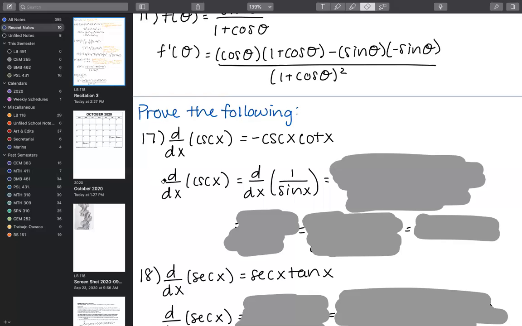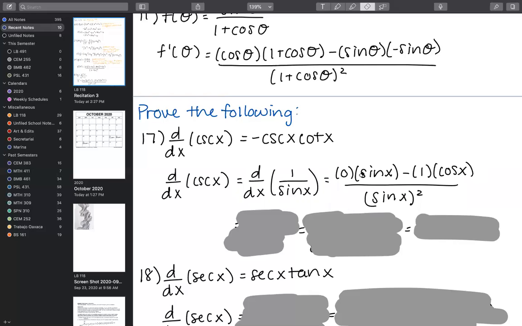So I mentioned that you should be familiar with the derivatives of the inverse, not the original trig functions, but you can always just do them on your own. You don't have to have them memorized, and that's what this problem is doing. So it's going to be the derivative of the first, which is a constant, times the second, minus the first times the derivative of the second, all over the second squared. So this term here becomes negligible, and it's just negative cosine x over sine of x squared.